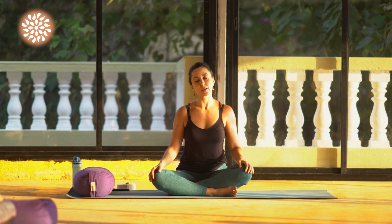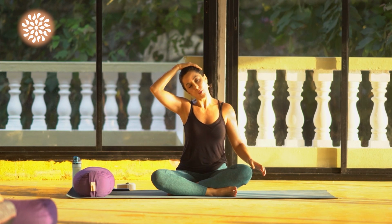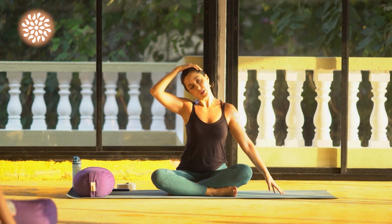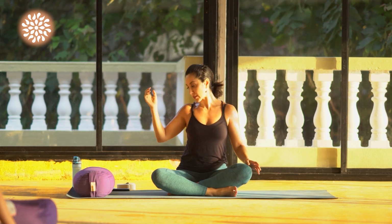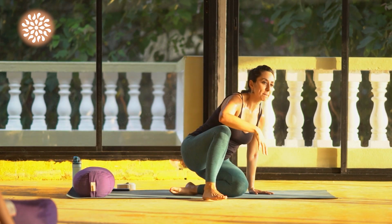We will do the other side. So dropping your left ear over the left shoulder, bringing your left arm on top, walking your right hand as far as it will go, and closing your eyes. Observing if this side feels different than the previous one.